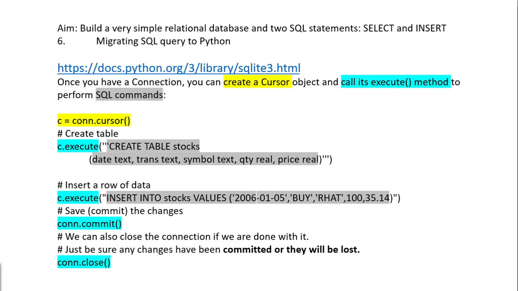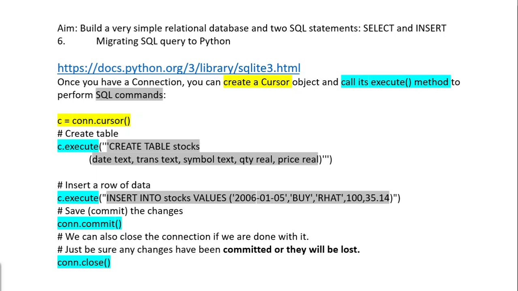Notice that the SQL is written within triple quotes. These SQL commands could, and I would recommend, have been created and tested within a tool like DB Browser before inserting them in a program written in a high-level language like Python.